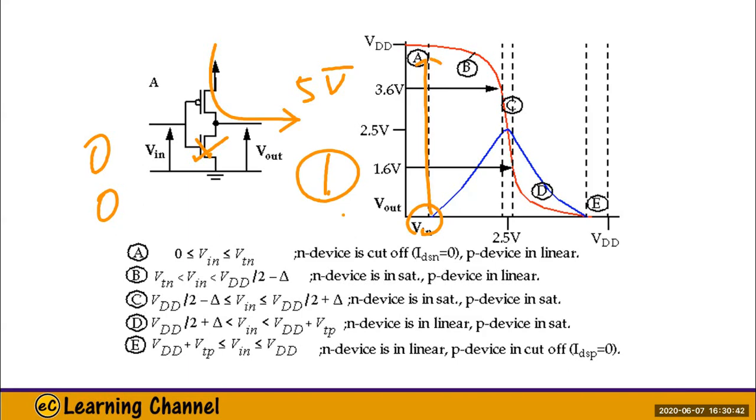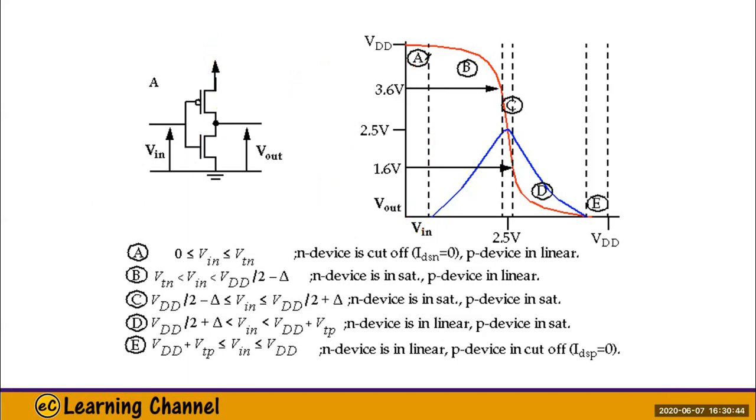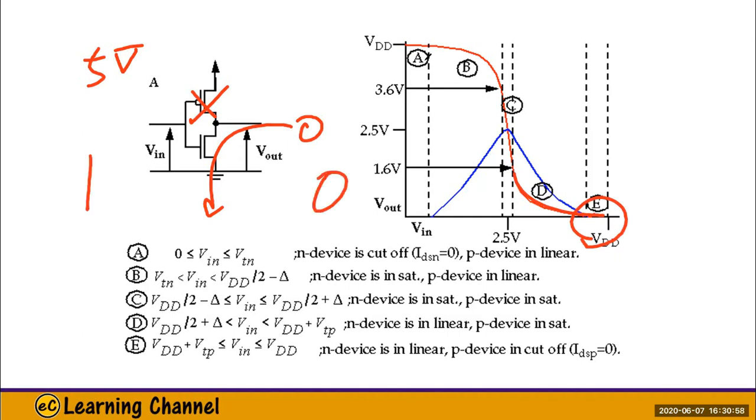And if you have a high voltage, 5 volt, this one closes and discharges the charge, so it becomes 0 volt. So with high voltage input, the output is low. This one we call an inverter. Your A comes in, you get A bar. This thing we call an inverter.